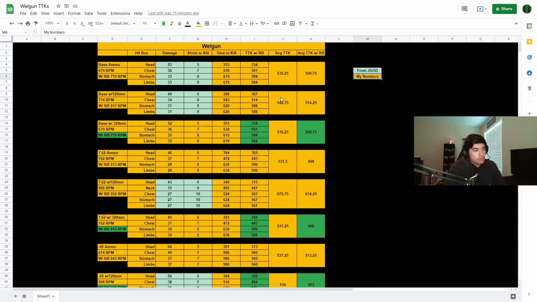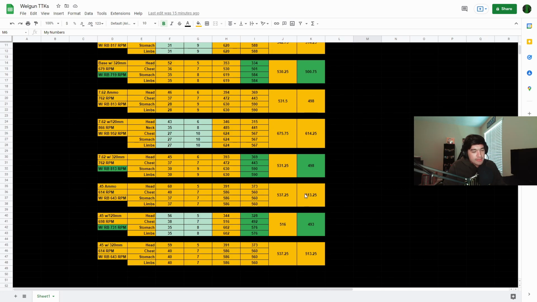If you look at the base ammo and the 7.62 ammo, you don't really get a difference between the no barrel and the 320 barrel, but it is faster than the 120mm barrel. Then when you go to the larger caliber ammo, there is no difference once again between no barrel and the 320 barrel, but you get a significantly faster time to kill of about 20 milliseconds when you use the 120mm barrel.